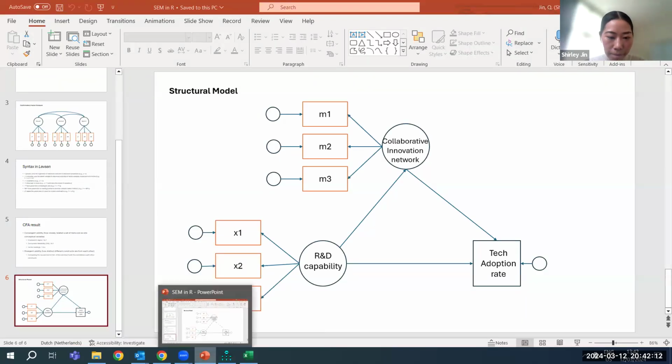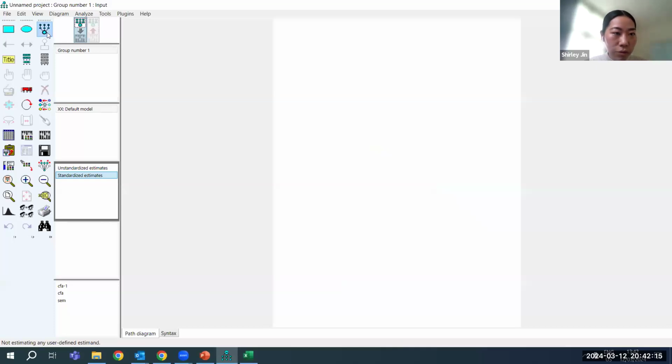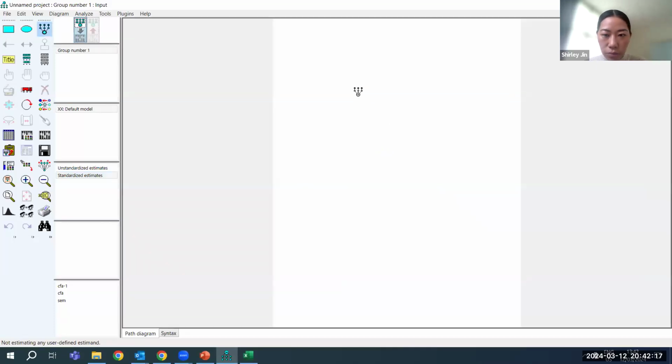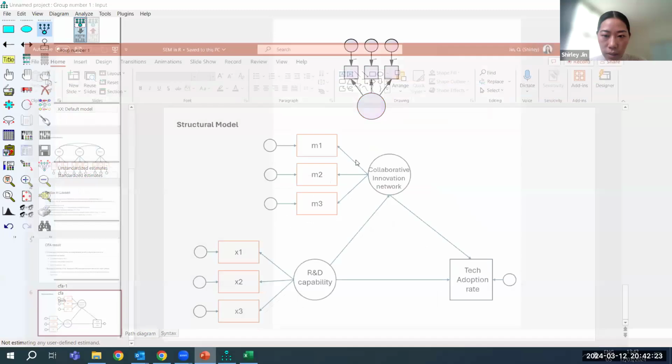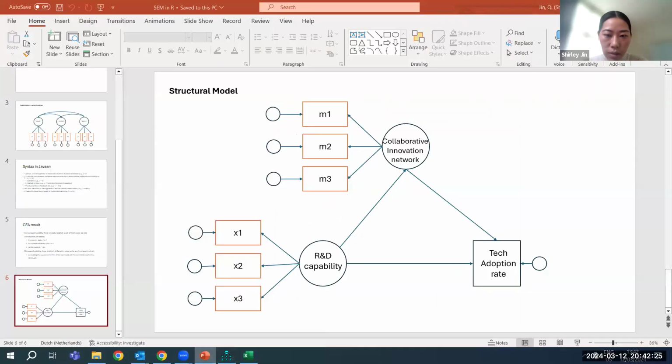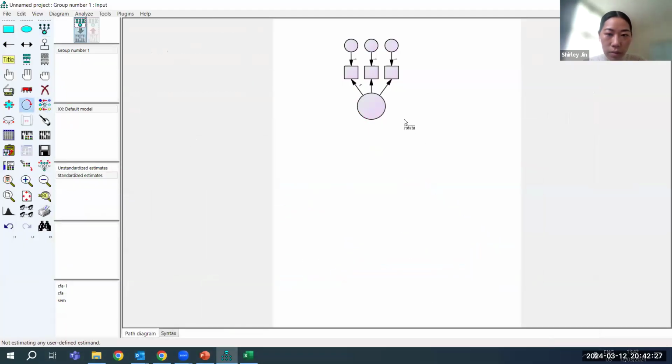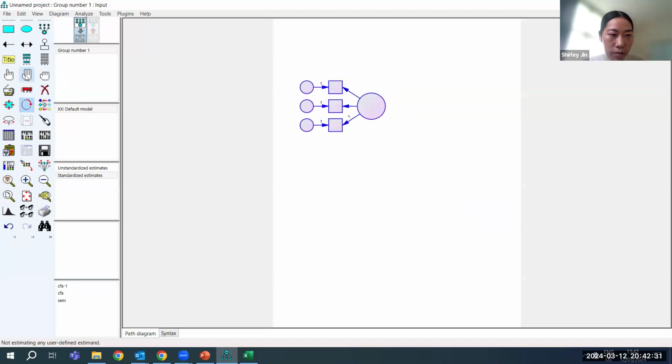So we do the same. We use this button to draw a latent variable, and we click on it. It has 3 observed variables here, and then we rotate it, and then we can select all, and then we duplicate.